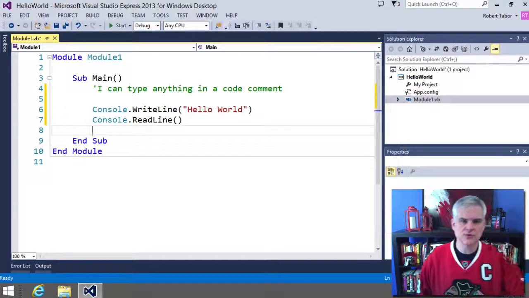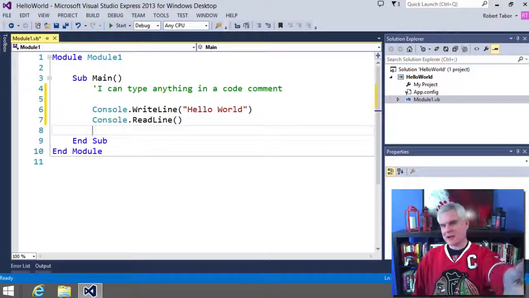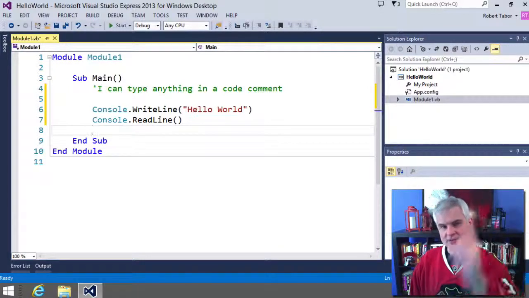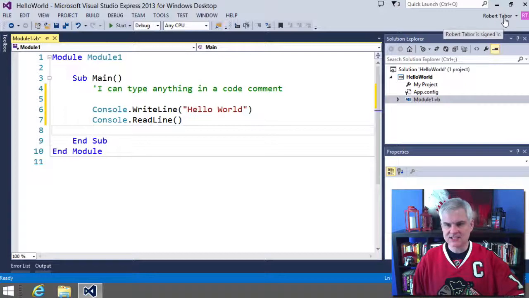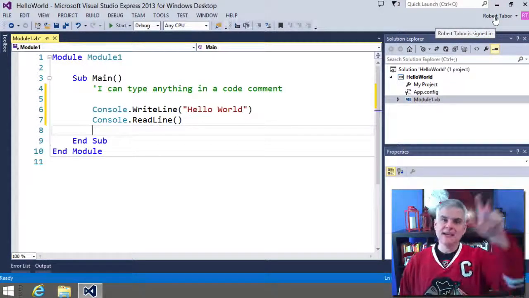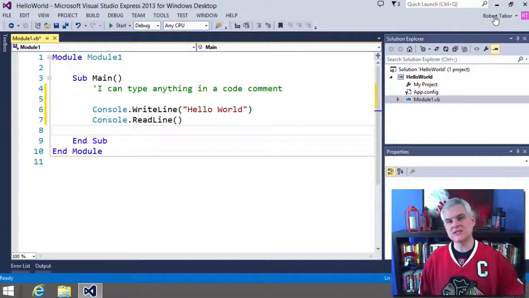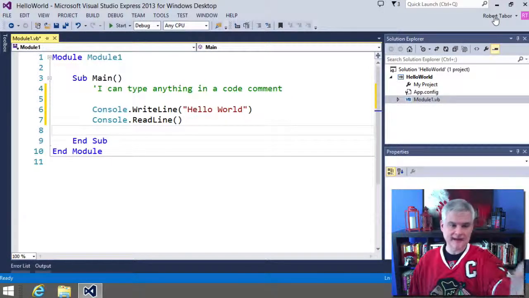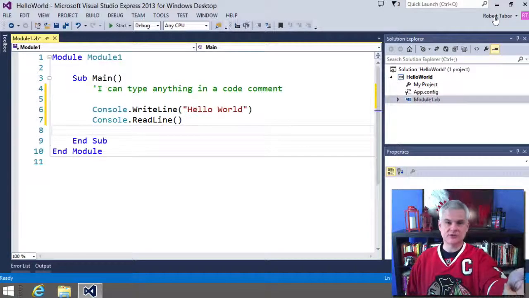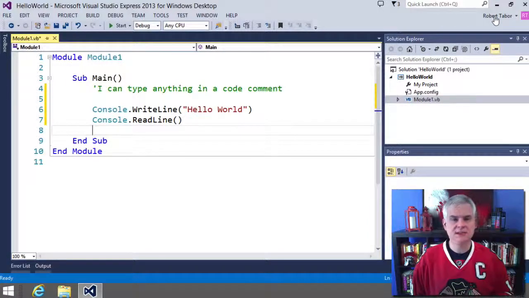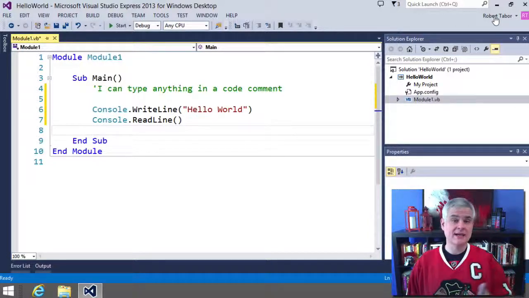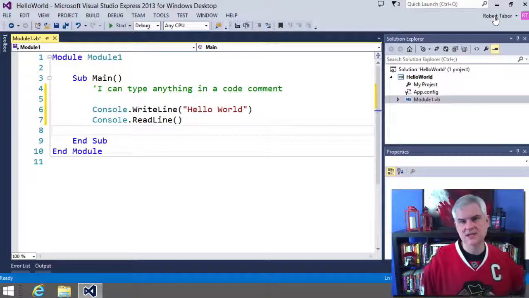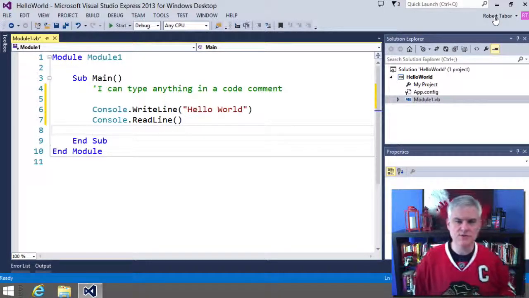The first thing that we're going to do is turn on line numbering. Now you might say, well, Bob, you already have line numbering turned on. That's correct. I have line numbering turned on because when I logged in as myself, you can see my name here, and that I'm currently signed in, it downloaded my preferences from previous installs of Visual Studio. It knew that I like to have the line numbers turned on, and it also set the size of my fonts. It would have set the background colors and all sorts of things too, had I used Visual Studio previously.